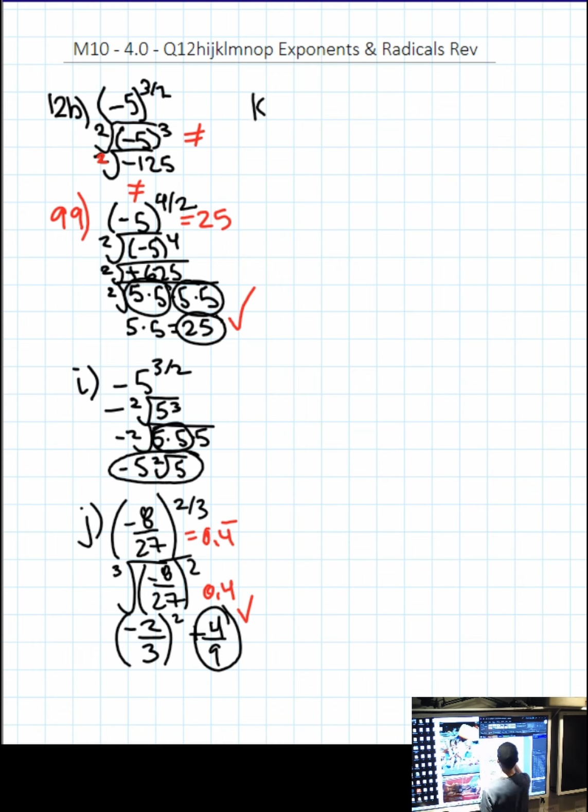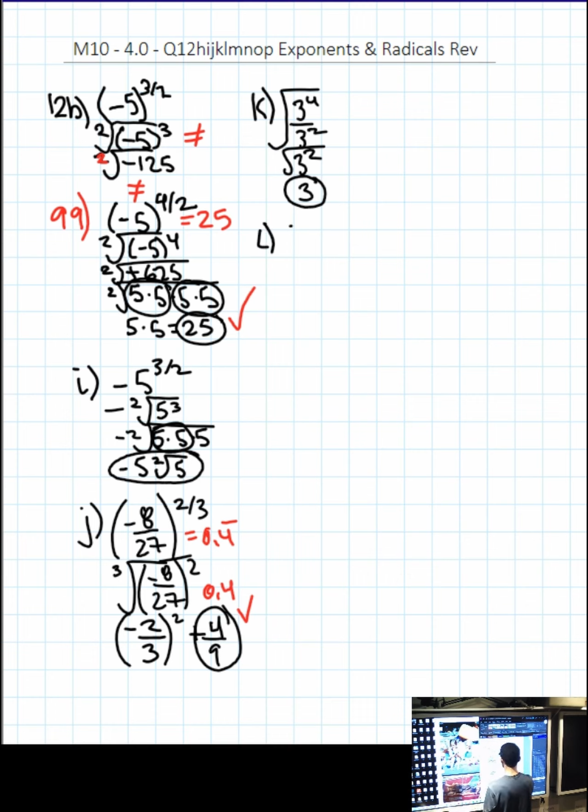Okay, K. So we have a two-line root. We have 3 to the 4 over 3 squared. Remember, we'd rather simplify on the inside if we can. We're dividing with the same base, so we can subtract our exponents. We're left with 3 squared inside a square root. Now, the square root of 3 squared is just 3. It is the reverse operation. You could do prime factorization. 3 squared is 9, and then the square root of 9 is 3. But the square root of 3 squared is just 3 because it's just a reverse operation.